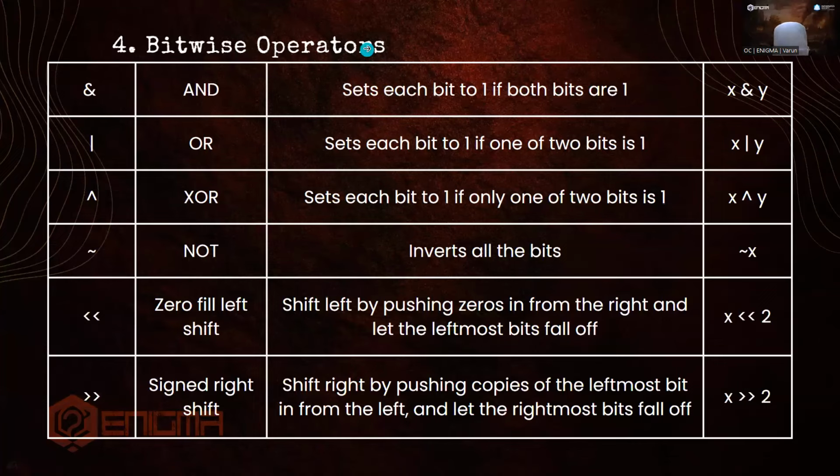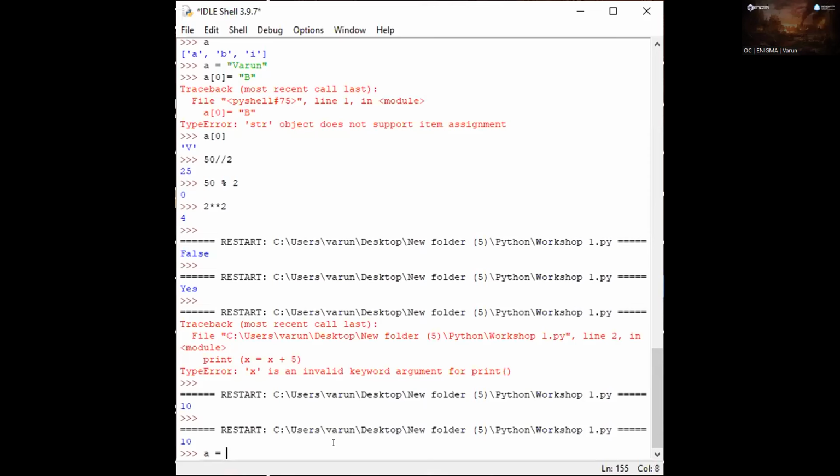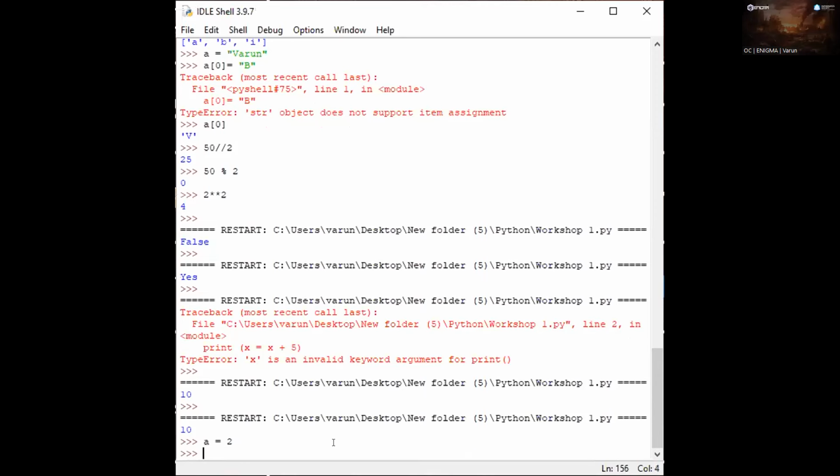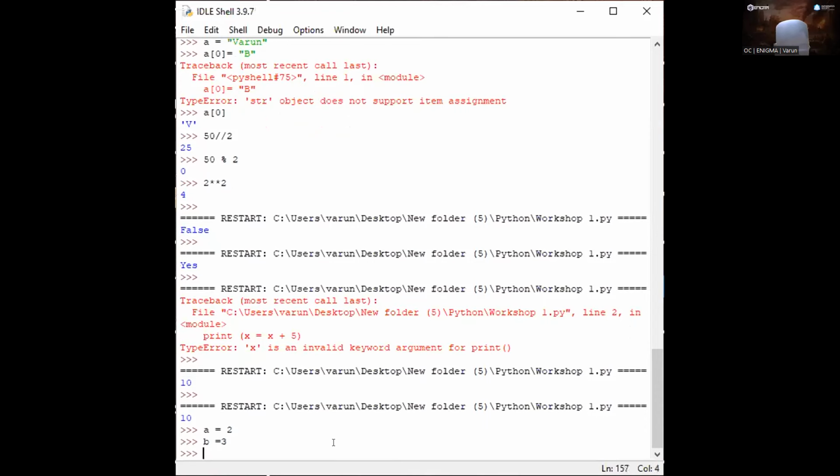So write a code like this: a is equal to 2, b is equal to 3, print a and b. What do you think the value of a and b will be? Some are saying true and some are saying 2 or 3.